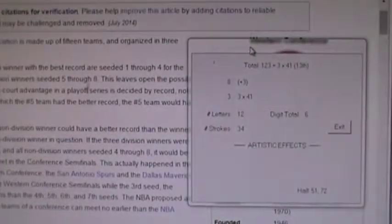Okay, so here we go. 15 teams. Woo! 1, 2, 3. I mean, it's as easy as 1, 2, 3. And my child came up with that, if I had a child. Okay, so 15 teams equals 1, 2, 3. You got to be kidding me. I'm just going to say 15 teams all day long and just get happy. 15 teams, 15 teams, 15 teams. I said it 9 times.